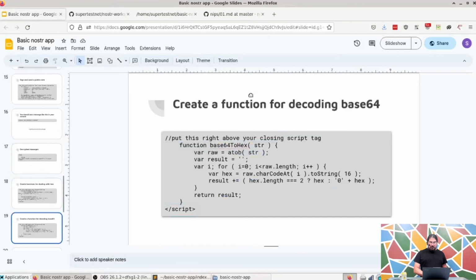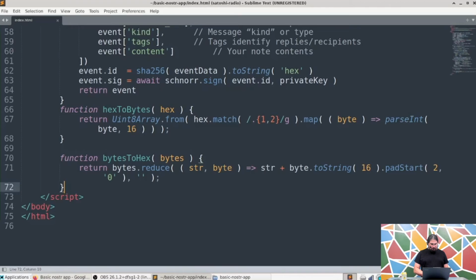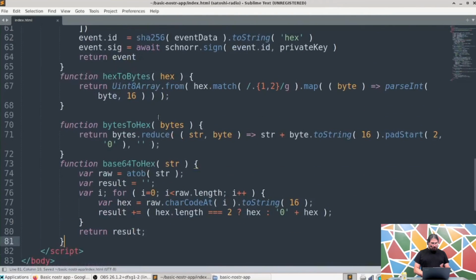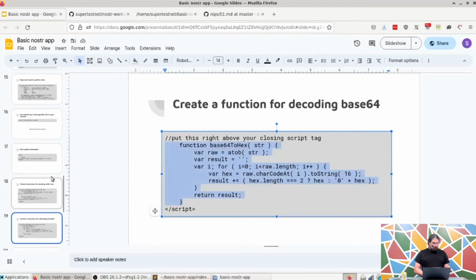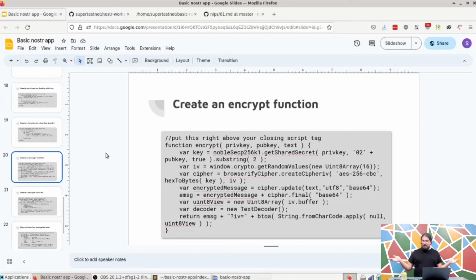There's one more we need. We need base64. Base64 is often used for sending raw data to somebody, but in a more compressed way, because you've got a bigger alphabet than you have in hexadecimal. So this is another one we just need for doing the encryption stuff we're doing. So we'll pop that right into the bottom of our script tag. And now we have all the dependencies we need. We just need the encrypt function and the decrypt function.